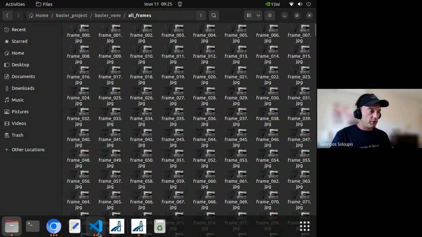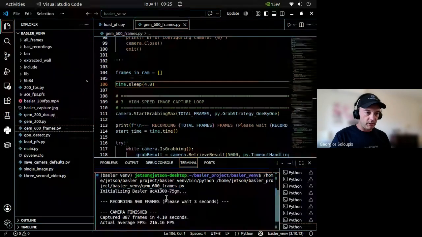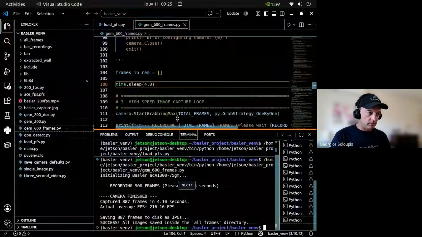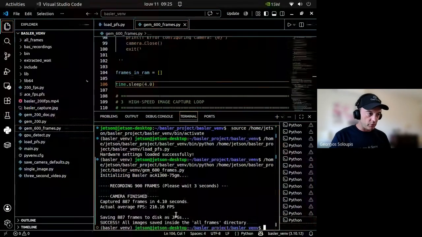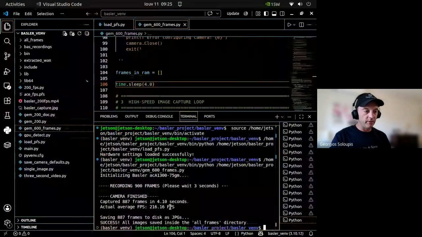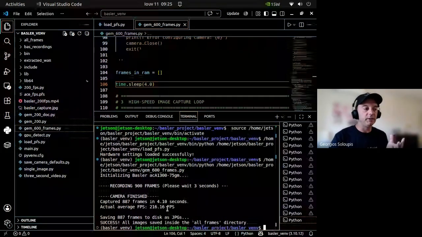If you see here the statistics, you see that the camera finished at around, let's see, 4 seconds. The frames per second were like 800 plus, and this was because of the exposure time. If we make it like 3 milliseconds, we can hit 300 here.